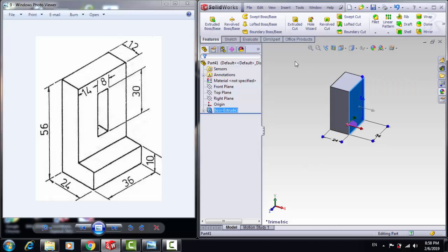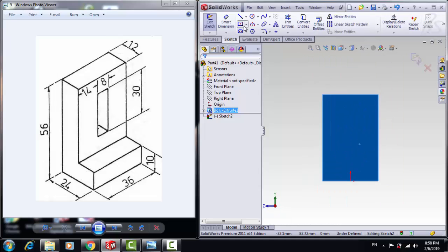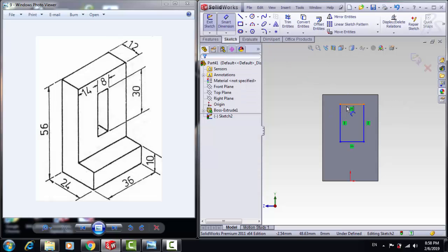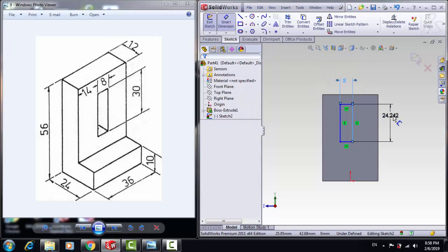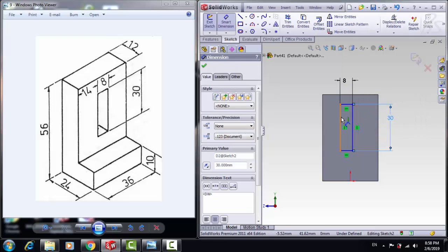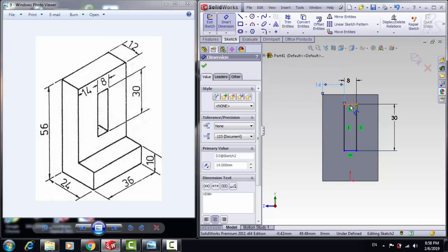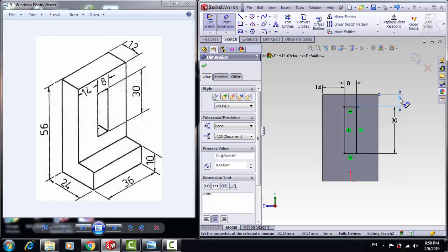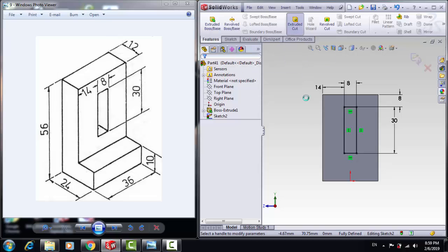We choose this face and let's create another sketch. Normal to, draw a rectangle, but now with a corner rectangle with dimensions 8 mm and 30 mm, and from here to this line is 14 mm, and from this horizontal line to this horizontal line is the same 8 mm. Now press OK and go to Feature and Extrude Cut.